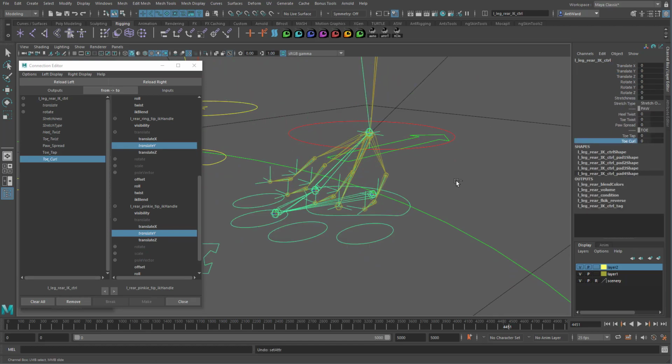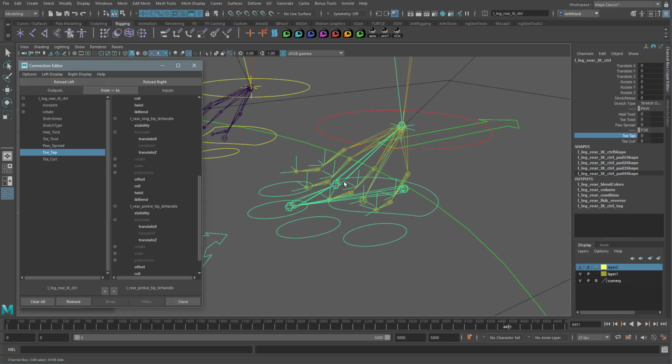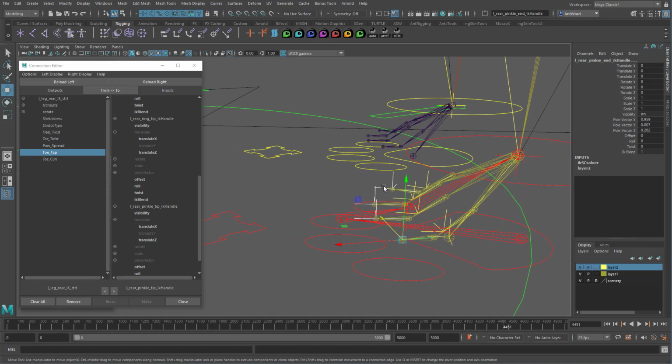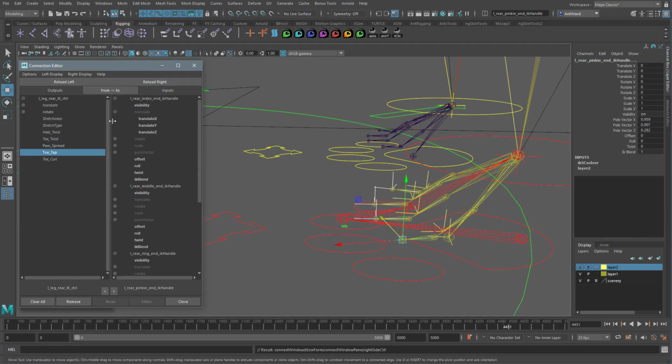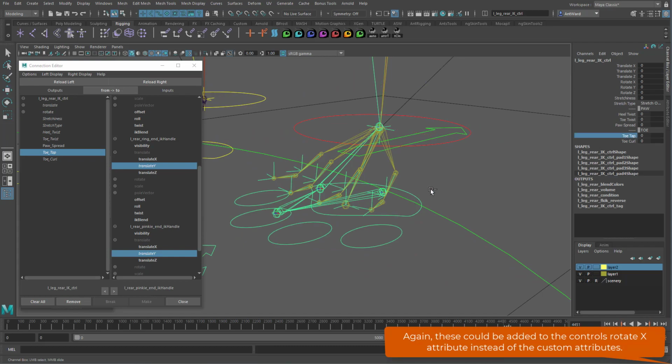And remember, I'm demonstrating this on one attribute working on all the toes. Feel free to set this up with separate attributes so you can control each toe independently. With the toe tap, we just do the same. This time we work on the end IK handles. So bring those in and simply connect toe tap to each one's translate Y attribute. And there we go, the toe curl and tap attributes both set up.